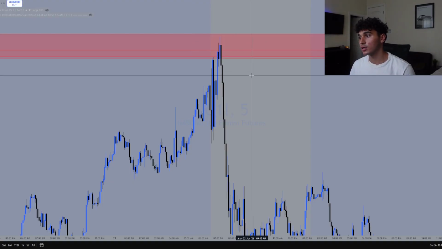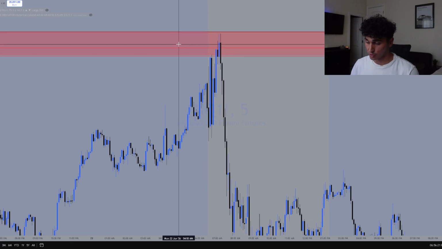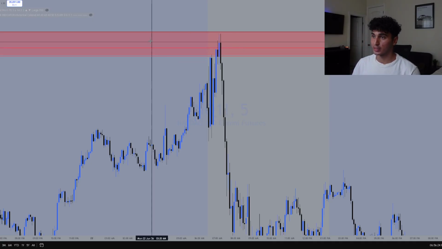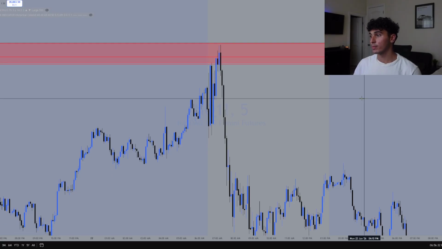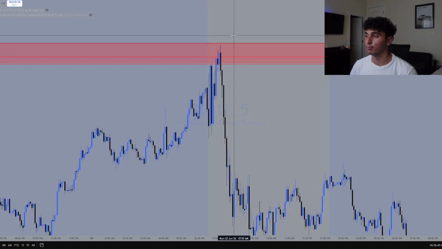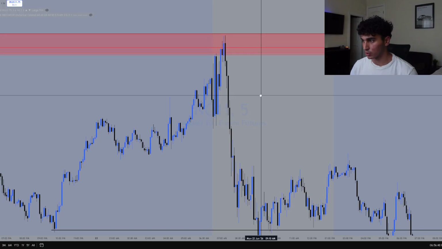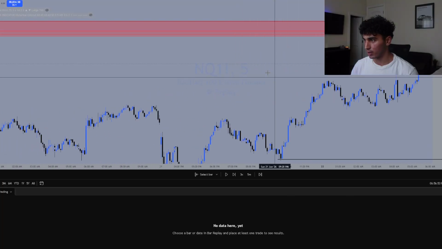So in terms of our entry, we're understanding price action and seeing whether there are any key levels within our supply zone that we can best utilize for our entry. And then also for my stop loss, this is the great thing about supply and demand too. My stop loss is almost always in the same spot when I'm trading with supply and demand. And that's just simply in an invalidation above our specific zone. So let me go ahead and just do a little replay on this so you guys can kind of see the thought process on this.